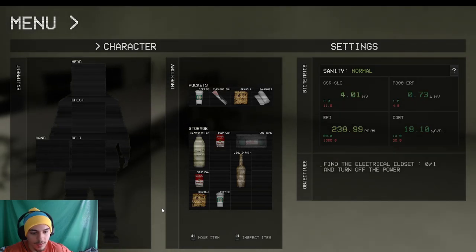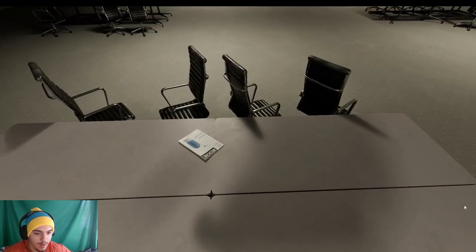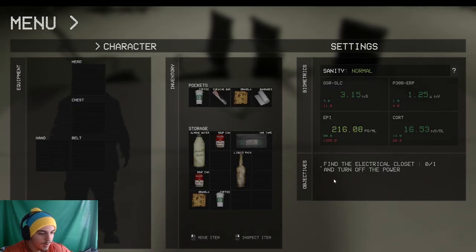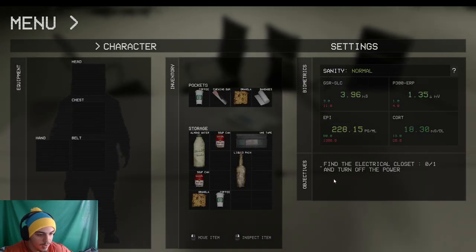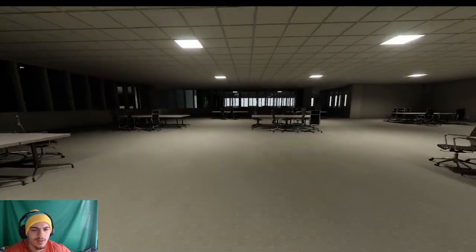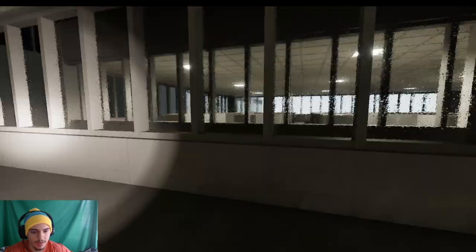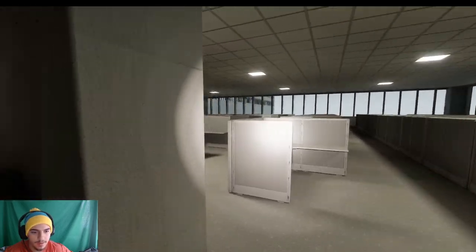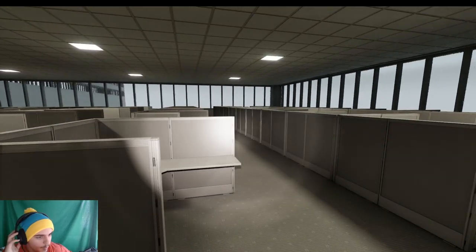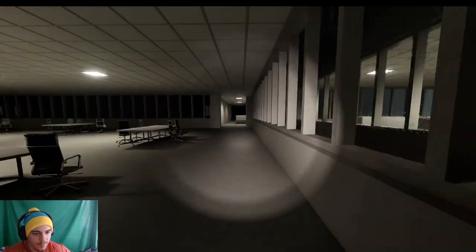Okay, so let's just see if we can find something here. Okay, so I have a whole bunch of just food. That's basically it. I don't know what I'm supposed to do here. Okay, find electrical closet and turn off the power. Okay, so I don't think there's anything that should be killing me here. So this should probably be like laid back, I'm guessing. I'm gonna raise the volume a little bit more.